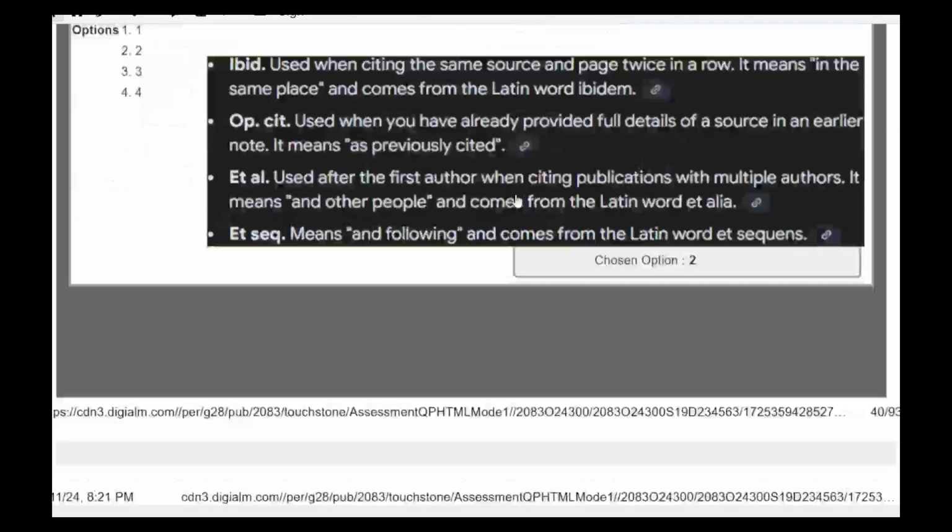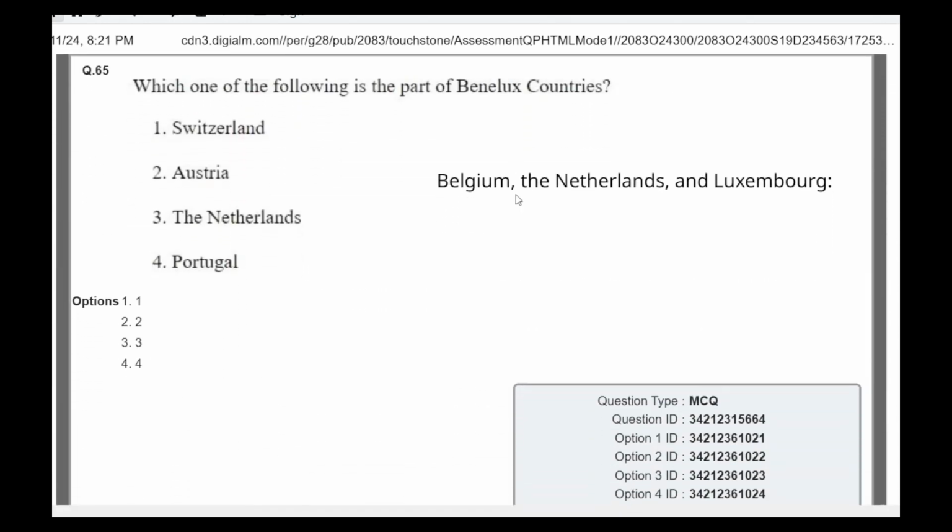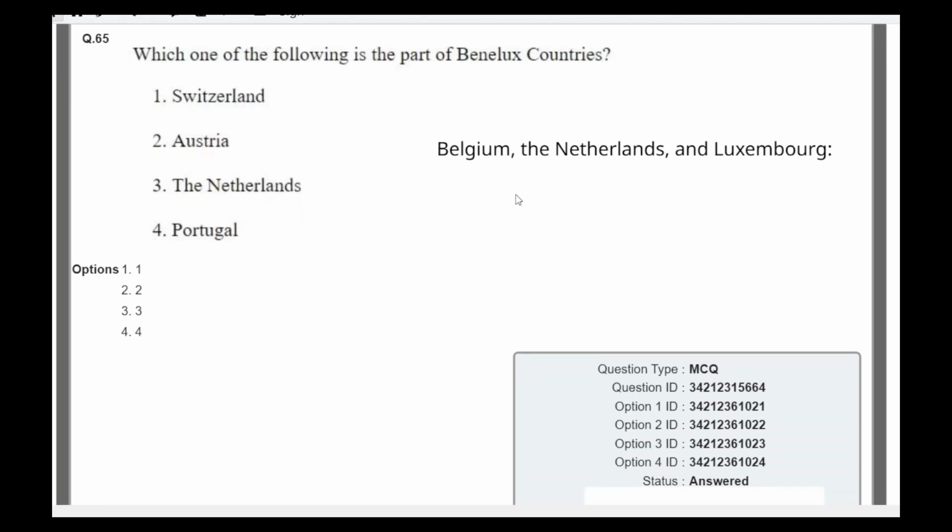Please go through them. Question number 15 comes again from the video of December 2024. I mentioned Benelux countries there, especially, and I pasted a screenshot because I was saying the question may be asked next year from Benelux countries, so you should know about this. The answer was very simple. There are only three Benelux countries: Belgium, Netherlands, and Luxembourg. Your answer will be option number three, which is Netherlands.